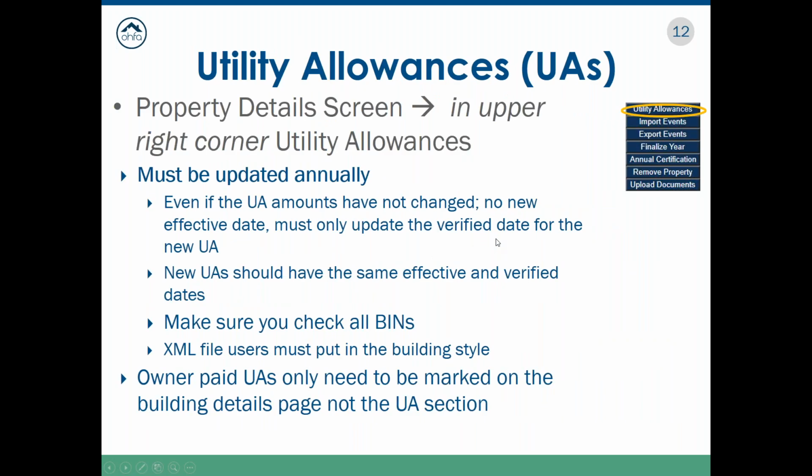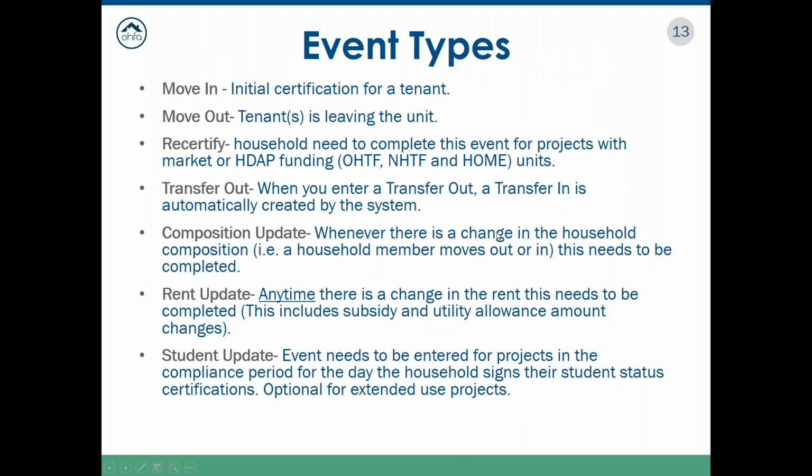Okay, and we went through utility allowances, and we'll just talk about the event types instead. These are all of the different event types that are able to be entered into DevCo. First is the lovely move-in that everyone's probably familiar with. This is going to be your initial certification for a tenant and or household. Every project and every unit should have a move-in initially. Move-outs is when the tenant leaves the unit.